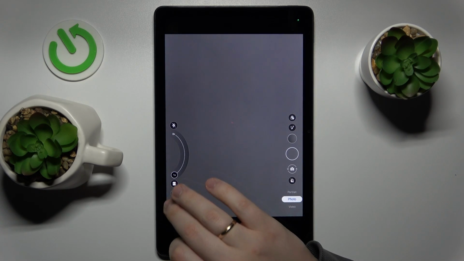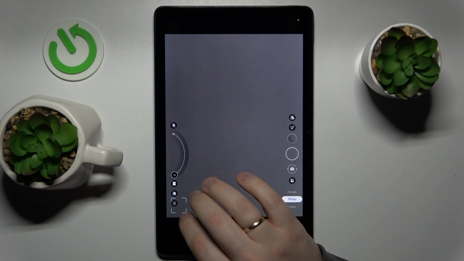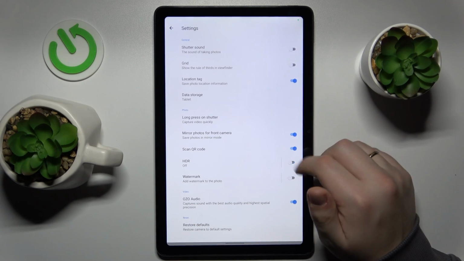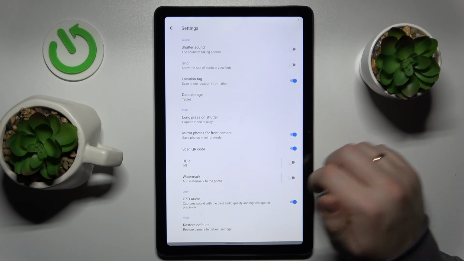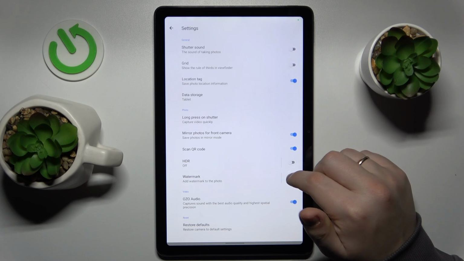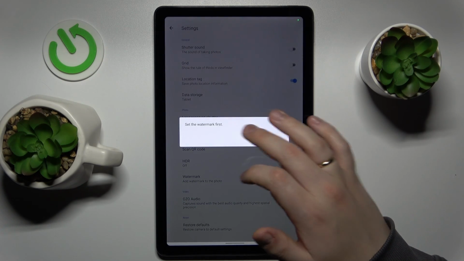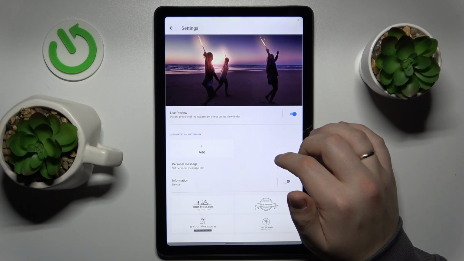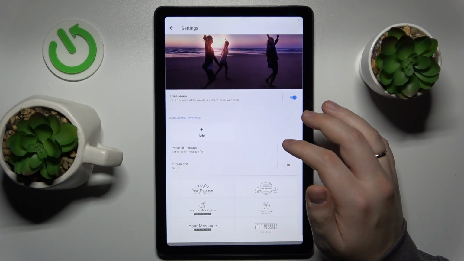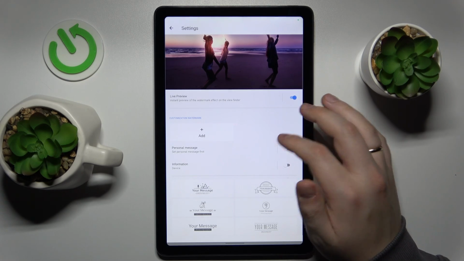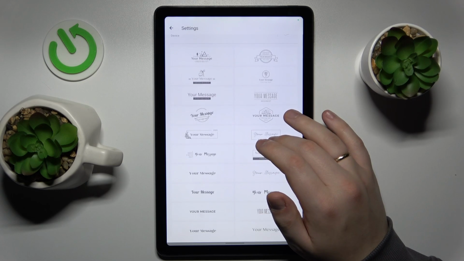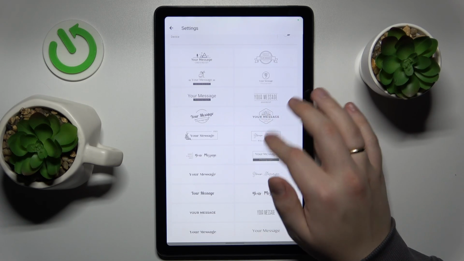And the final tip I wanted to share with you today, as I've already mentioned, we'll have to go into the settings for. The camera settings of this device not only allow you to apply the watermark, but you can also make a custom one. So simply turn on this toggle, set the text that you would like for it to display. As you can see, it's quite a menu that it provides us with in terms of watermark customization. There are quite a few designs, so let's say I'll go with this one.